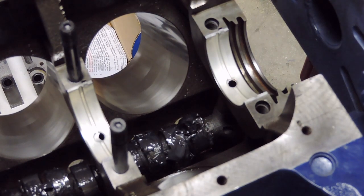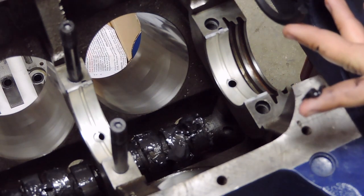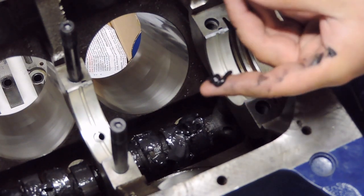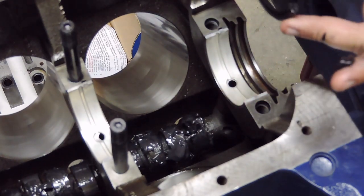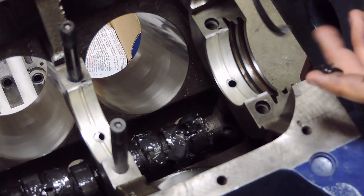What I'm gonna do, come onto the back side of the block here. Now on these FE rear main seals, there's kind of a square side and a slope side of this seal. And what you're gonna do is install this rear main with the sloped side towards the back of the block.